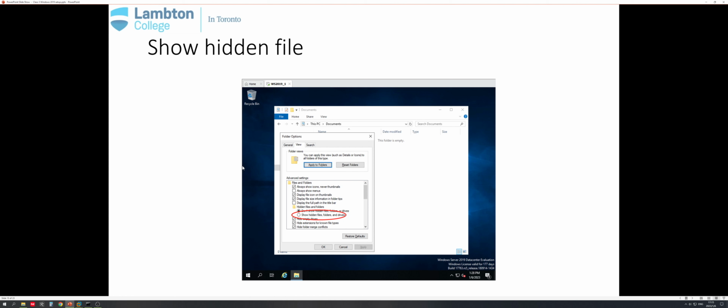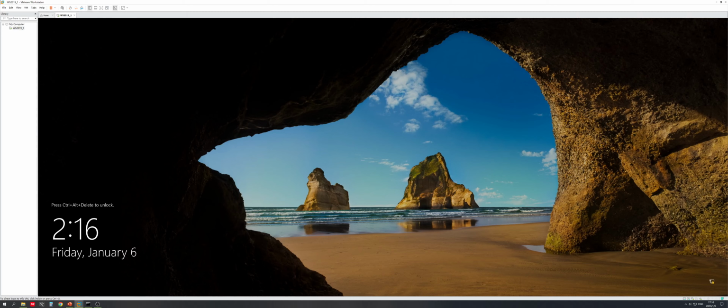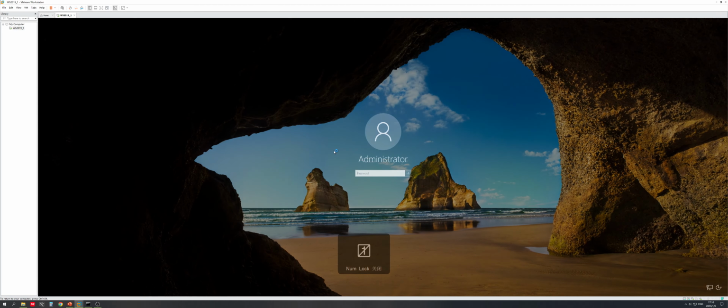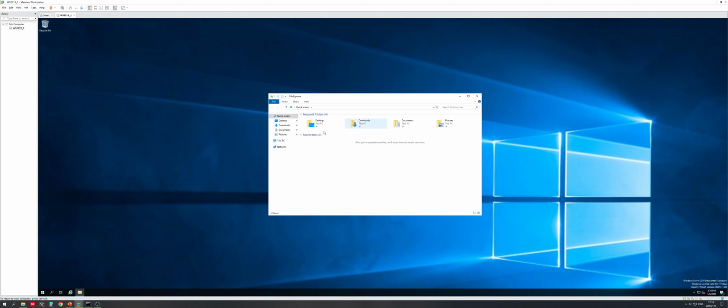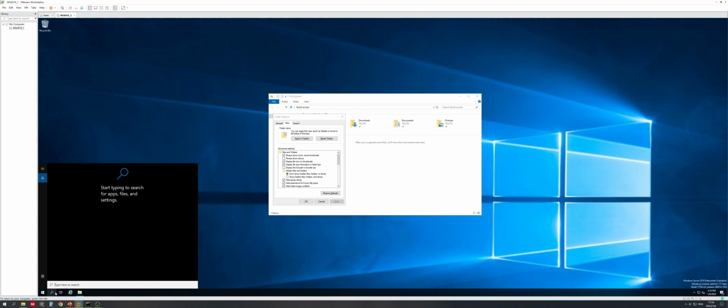To show the hidden file, we can change the options in the document. Okay, let me show you. So this is the document, File Explorer. Choose View, Options, and we can press, oh, maybe this is too small for you.